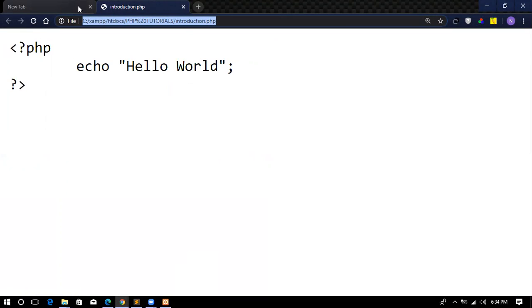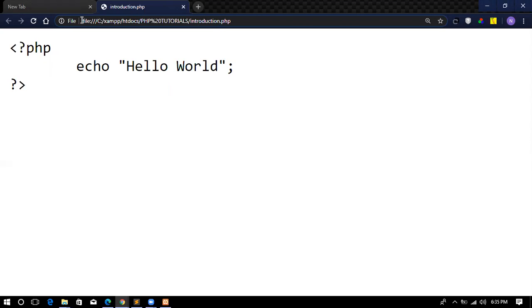Yes, sir, I've gotten it. Because the browser does not understand the word echo, it is trying to display back what we've typed, but we wanted to see hello world, not the less than question mark PHP and the rest. From the URL, we can see file, then C drive, XAMPP folder, htdocs folder, then PHP tutorials folder, then introduction.php.